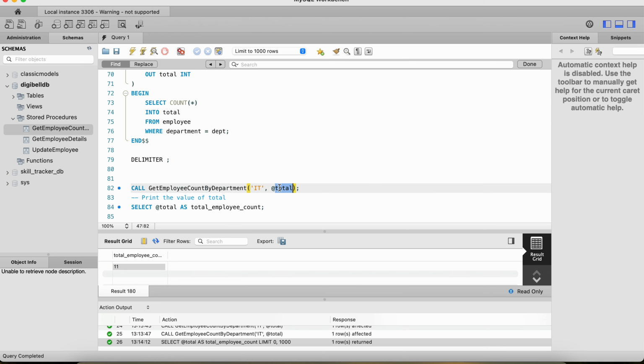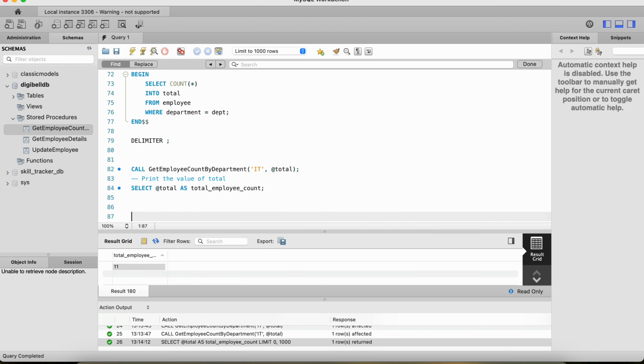The value that we have assigned to this variable is shown as the total employee count column. So handling of out parameters is very, very important in stored procedure development, or in using stored procedures in any of your regular applications.